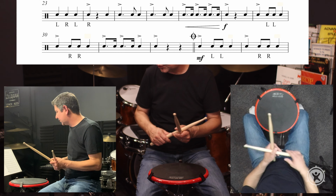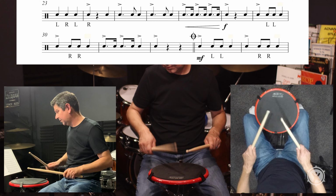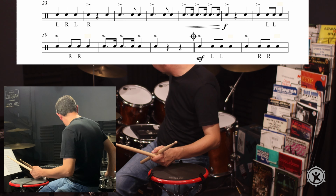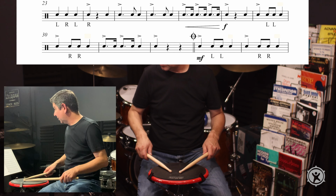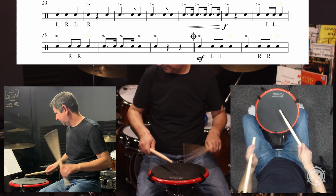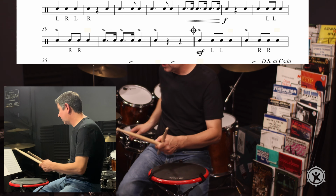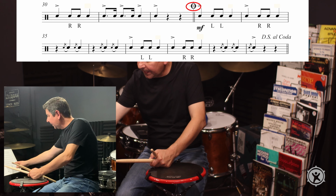And what we got is just drags, right? Single drag taps. Okay, and again, those dotted 8/16. So let's just try those four bars. Okay, here we go. One, two, three, two. Ready and play, two, three. Three, one, two, three. Okay, great.